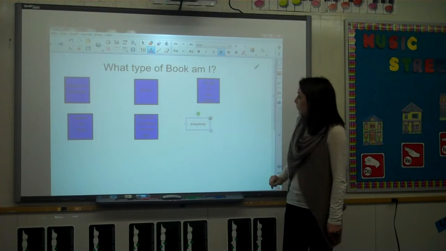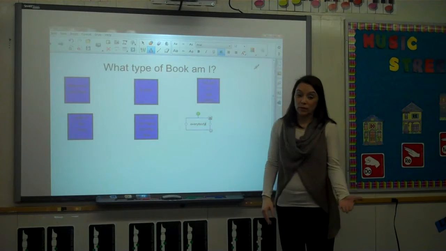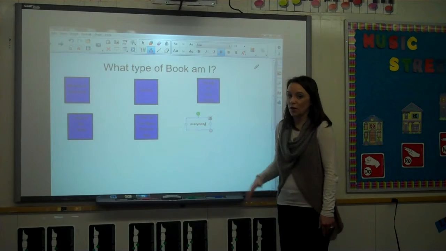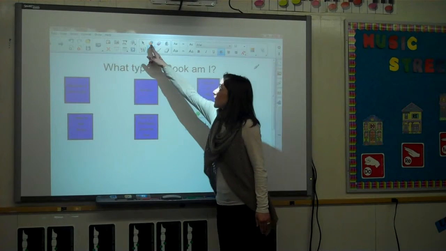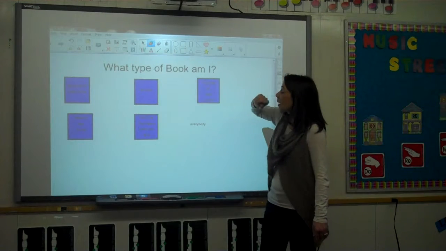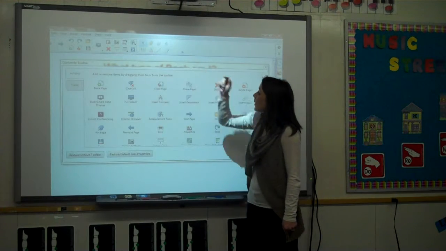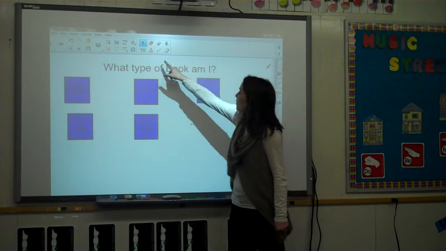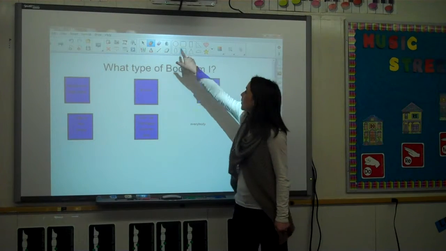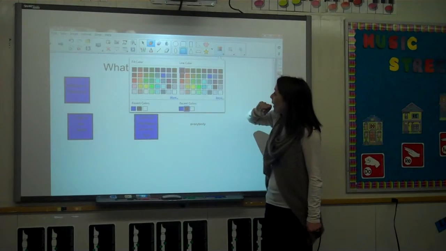I have created an everybody book. The next thing I'm going to do is create the book cover to cover the genre. To do that, I select the Shapes tool, and in my Properties tab, I select the shape that I would like.